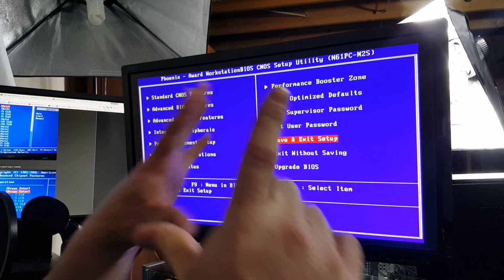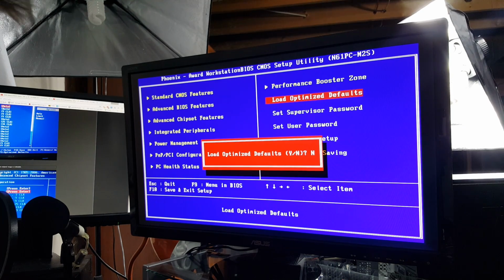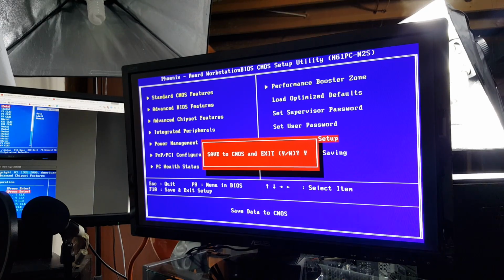This is a BioStar motherboard. It's like a micro ATX. It's not meant for this. So we're going to load optimized defaults, save and exit setup. We'll go ahead and see if we can overclock the video card to gain a little bit of FPS, but ultimately on this system, we'll need a better motherboard, and I have one, but it doesn't work with the CPU unless I update the BIOS. I might try and update this BIOS, but it wants me to have a floppy drive. I don't have a floppy drive in existence.